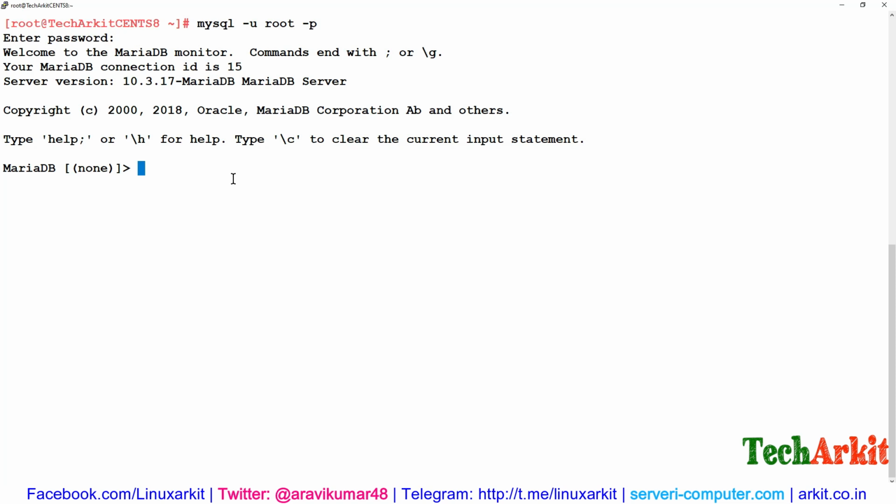Now I'm logged into MariaDB, and here I create the database. I'm giving the database name as Nagios, using the default character set, with the format UTF-8, and collate UTF-8 general.